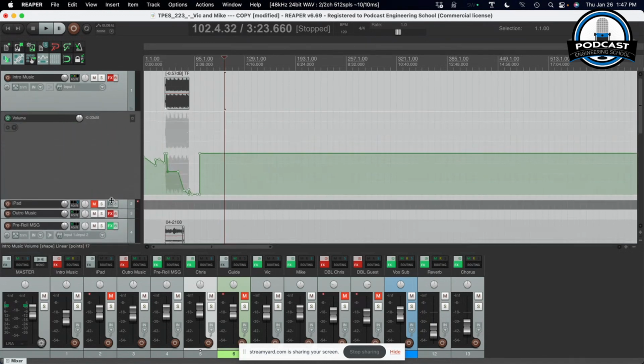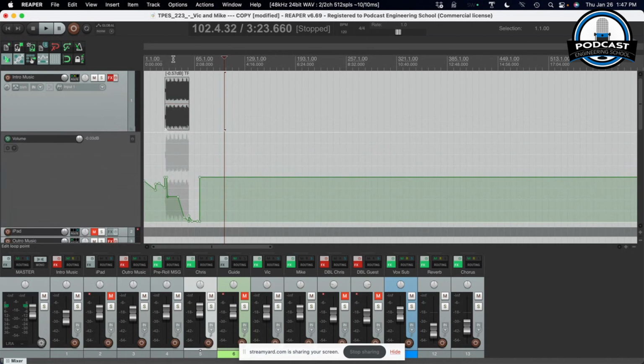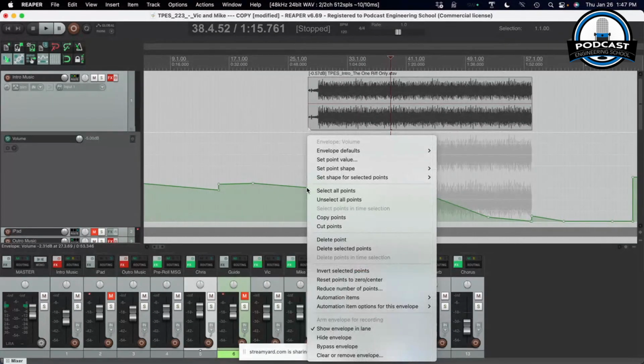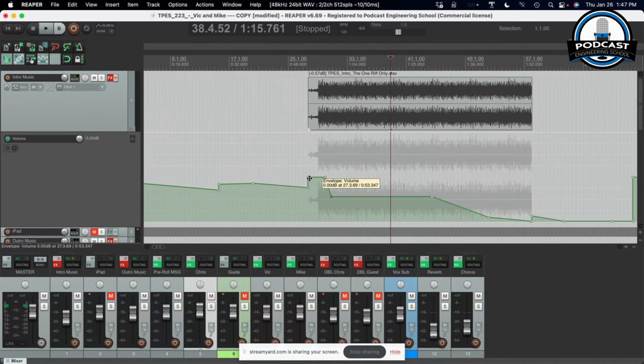And all the automation. This is my music automation. So you can see right here that it comes in at 0 and then quickly goes down 5 dB. And then that's when I come in as the host of the show. Hey, welcome to the show right here. And then it stays at the same volume, and then I fade it out nice and slow, really gentle at the end. So the automation is great.